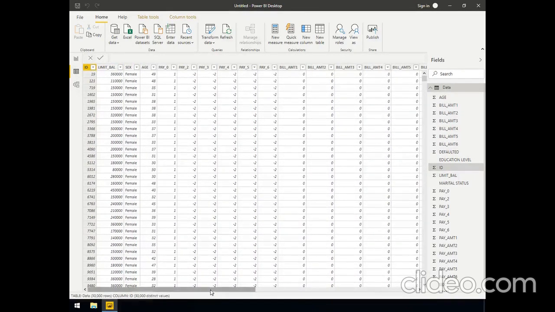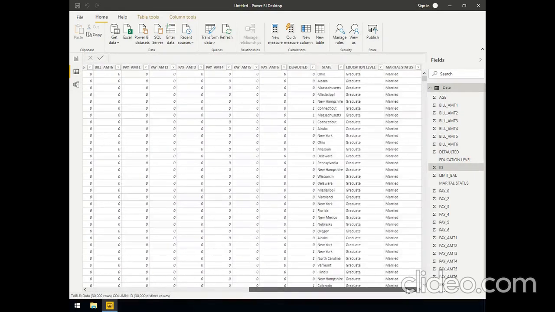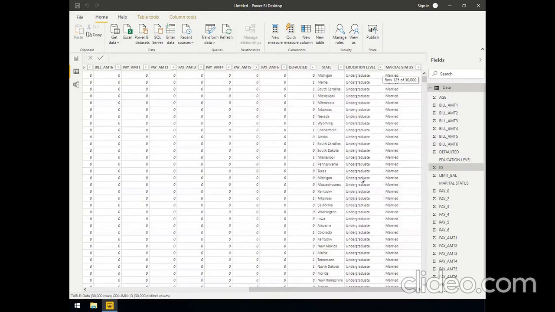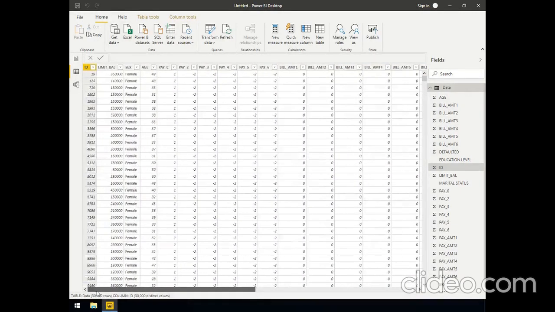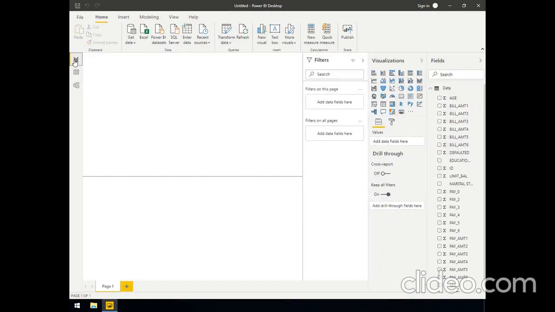And on the right hand side, the new columns that we have created for education level and marital status are also present. Great. So this is as expected. So now we can go to our report view and start to actually look at how to visualize some of this information to create our report.